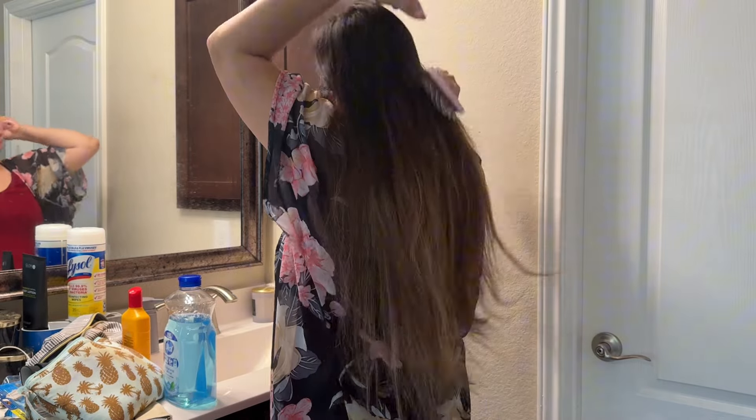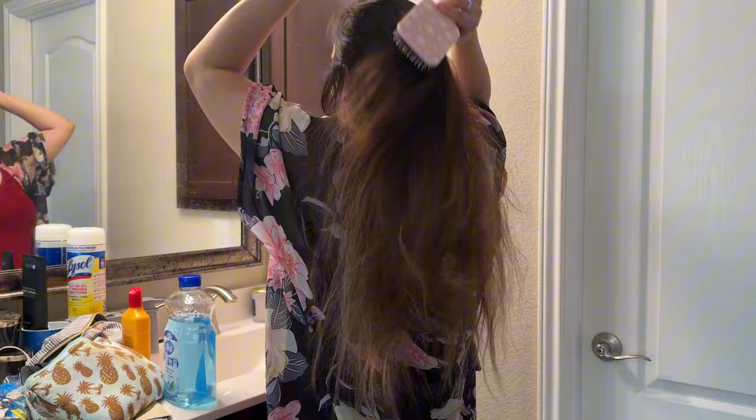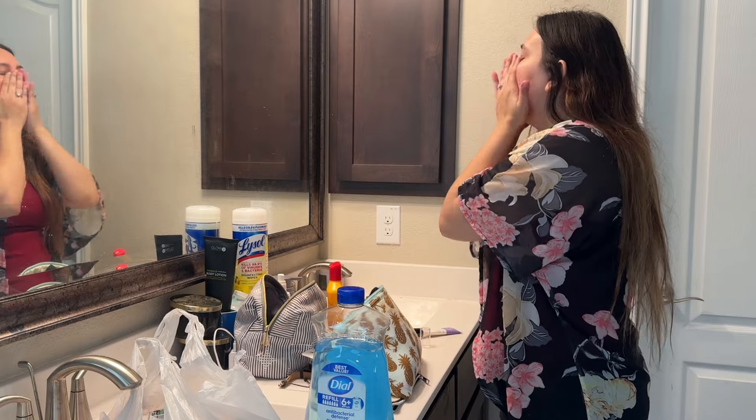There's just something about getting ready that makes you feel more accomplished or like you can accomplish more things. I got some makeup on — I don't put a lot on, so I just put some eyeliner on, some moisturizer, and brushed my hair. I do take showers at night so I don't have to do that in the morning.